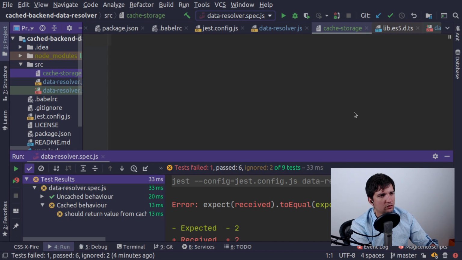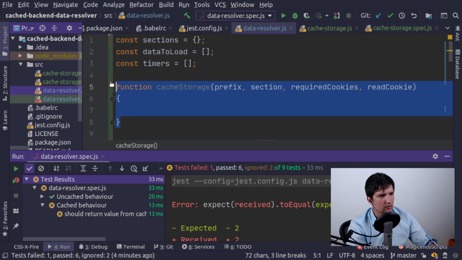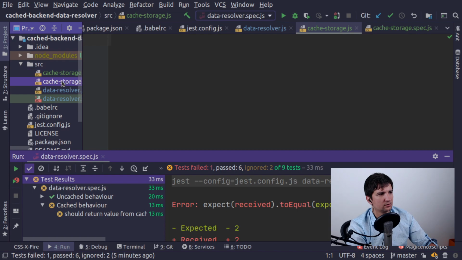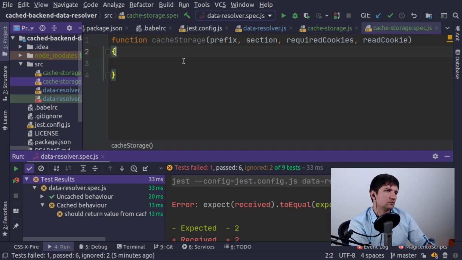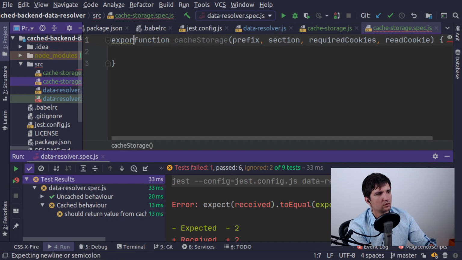Cache storage.js. Good. And now I can create another file called cache storage.spec.js, and the cache storage is actually gonna export me a function, something like that, right? So it's just gonna export default function.